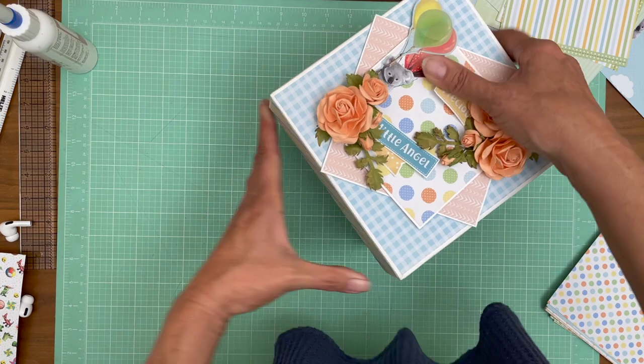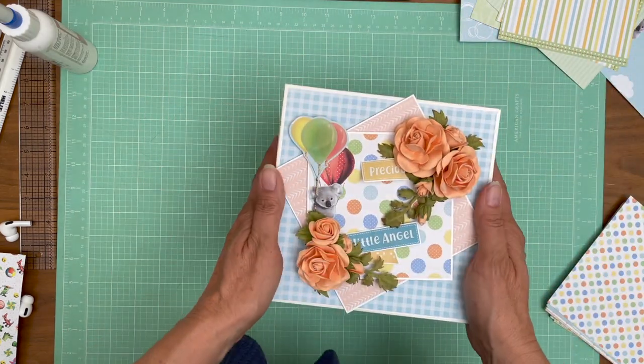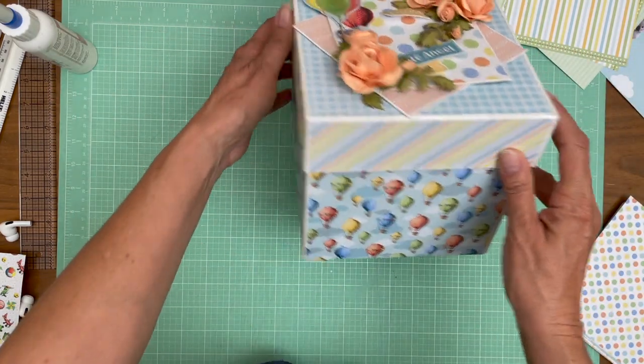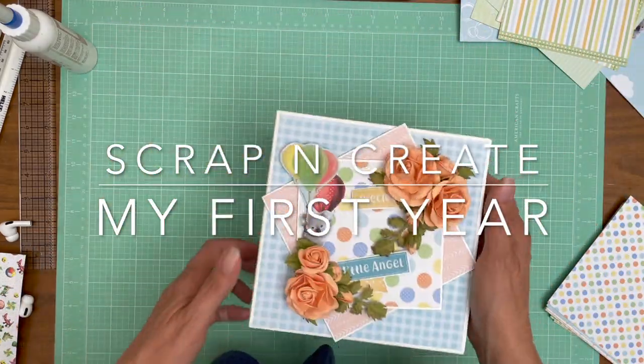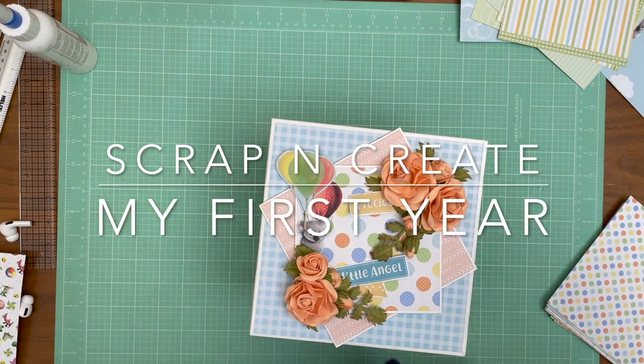Oops, I got my shirt stuck in there. It's a little hard to manage, but you can do it. So I think it's turned out really, really well. It's a fun project. I think you guys are going to like it. Okay, next time we get back, it'll be the walkthrough.